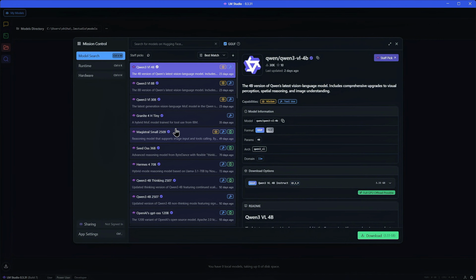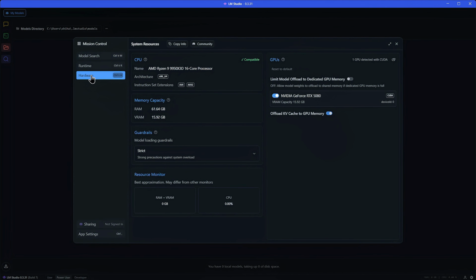Now the most important thing is, you actually cannot download just any model unless you have a good powerful computer. Now how do you check that? Go to mission control and the hardware section. Now you will see your specs.